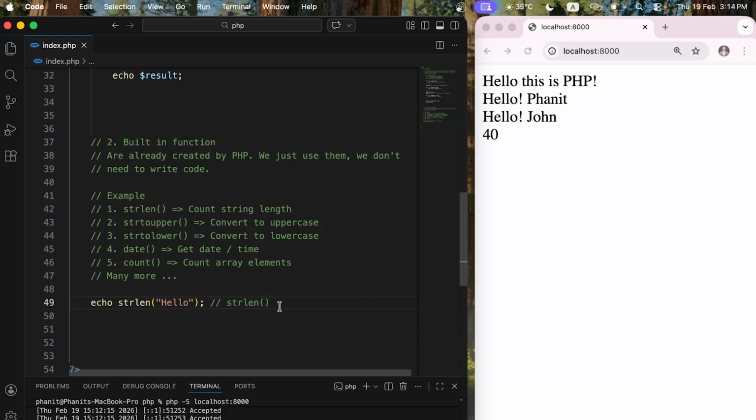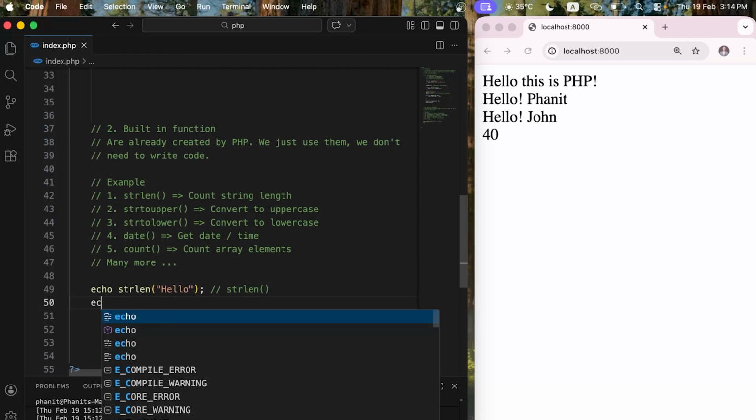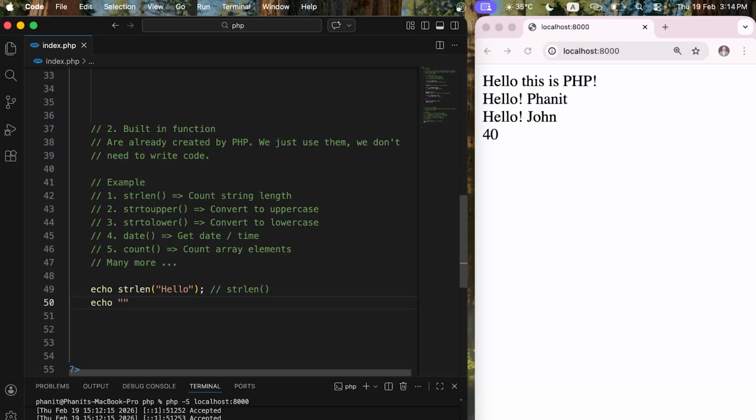function. Right now I'm going to show you in a web browser, but I need to add a BO. So I can say BO right here. Then I'm going to go to the web browser and refresh to see 5. So 1, 2, 3, 4, 5.